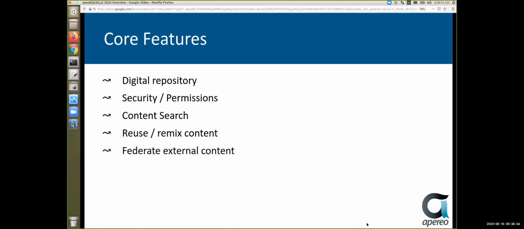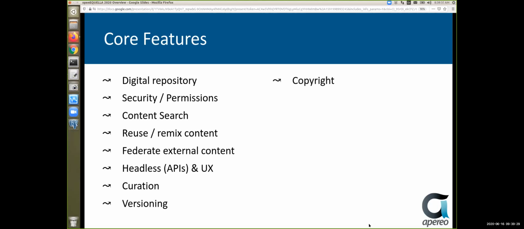You can federate external content, so you can bring in content from other sources and be able to search for it and use it inside of OpenEQUELLA. You can run Equella or OpenEQUELLA in a headless sense, and you can also use the user interface to do all the functionality that you could do through the headless way. There's a way to moderate or do workflow in OpenEQUELLA to provide quality assurance for your content. You can version your content at the content level. So you take that circle that we showed with the content that has files and links and the metadata, and you version that chunk, but it's a complete version. So it'll be like a snapshot as you move forward.